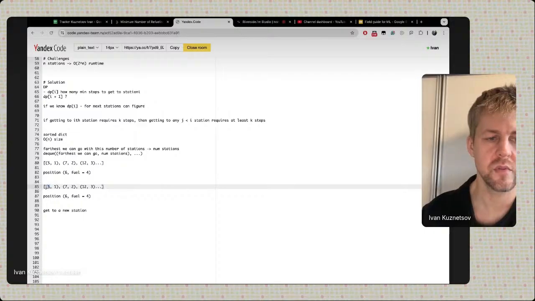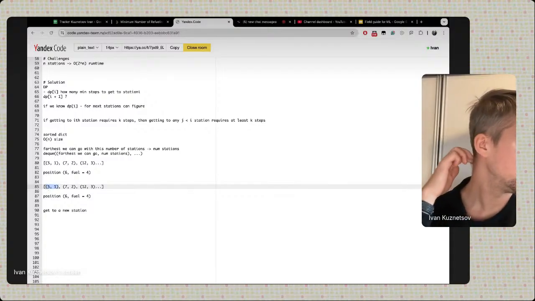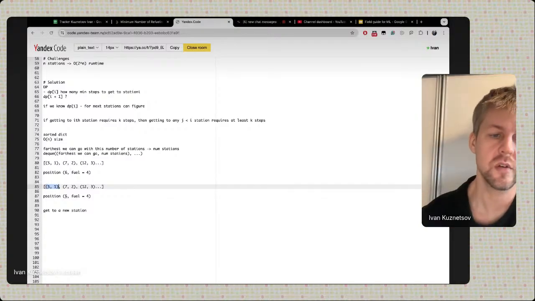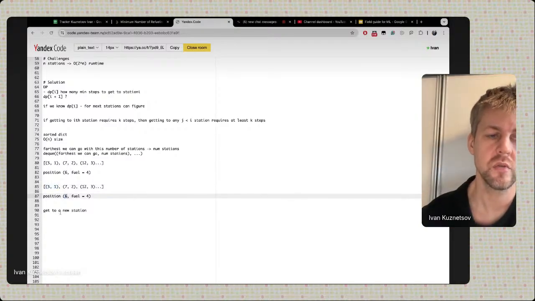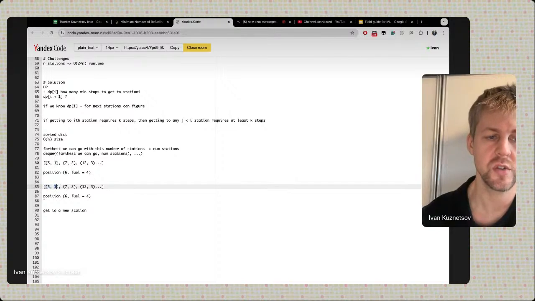And we check that this number on the left is smaller or equal to our current position. If it's smaller or equal to our current position, then it means that we can get to this position in one stop.